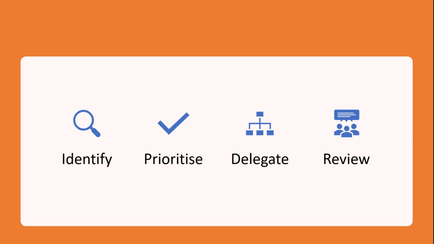The next one, prioritize. What are the things that need to be completed? And often you need to prioritize in a way that, what are the things that need to be done first, that if you don't do, will kill the patient. So you need to make sure that the order of care is done from the most important to the least important. And that requires communication with your teammates and working with your teammates.